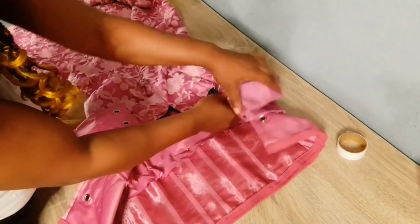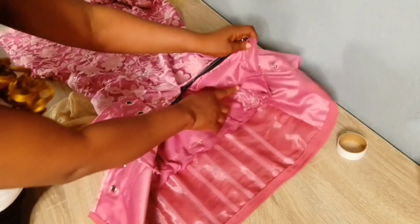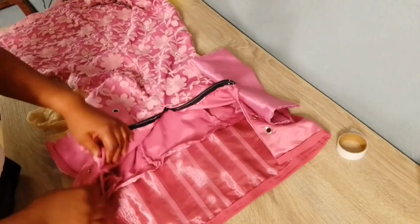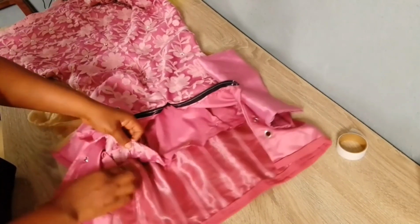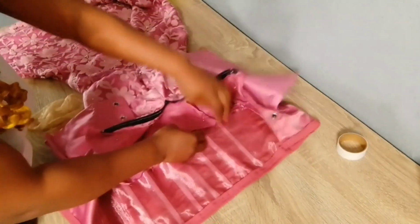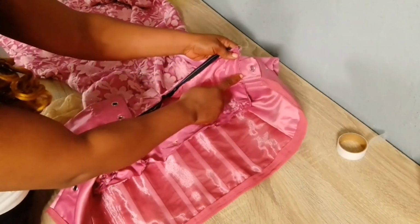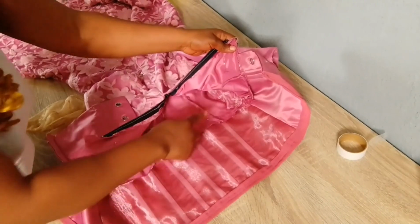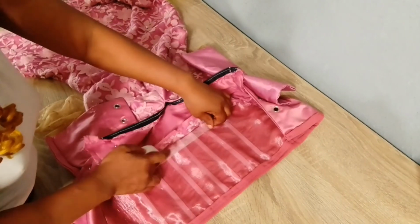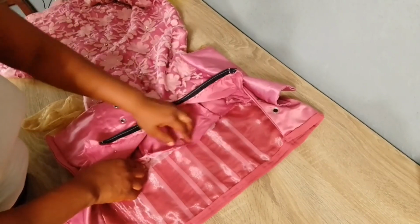So I've actually joined it to the corset blouse, as you can see. I'll be using a bias tape. First and foremost, I'll use a weaving machine to weave the edge. After weaving the edges of the seam on the skirt, as you can see, I'll use my hemming gum to relax it. You place the hemming gum on the point where you attach the skirt to the blouse so that it just flushes. I'll show you what I'll do. I'll place it here, place that seam on the hemming gum and then give it a good press.